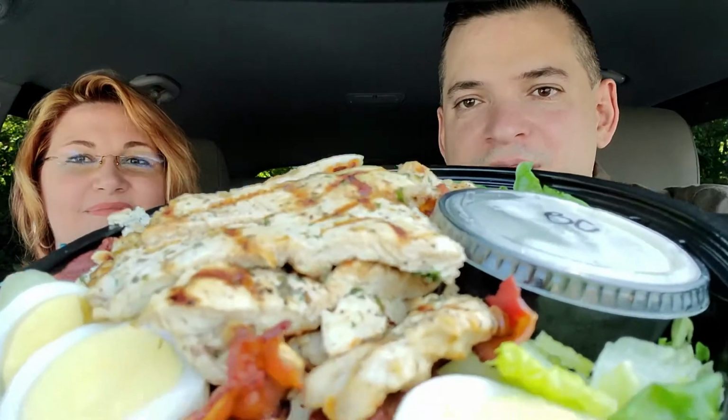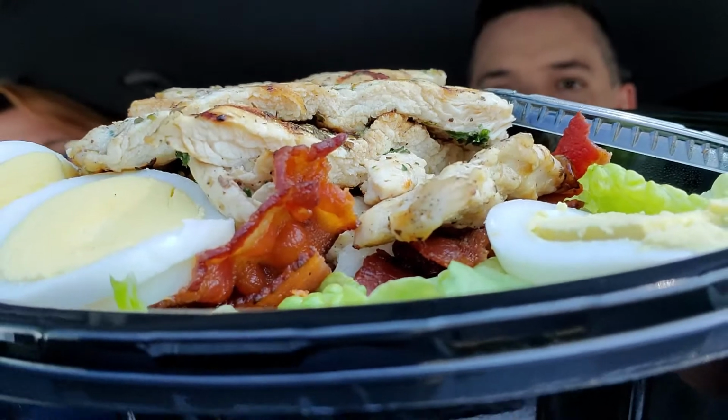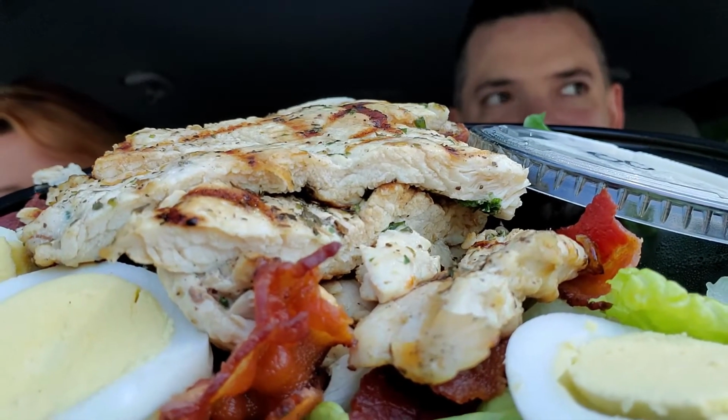Happy anniversary. So we decided to share this experience and this 7-year anniversary with you guys by having a keto lunch. And we just ordered from a local diner that we really like a lot. And here it is. I ordered a Cobb salad with no carbs. Chicken Cobb salad. It's grilled chicken Cobb salad. It's grilled chicken, extra bacon. We got some eggs in there. Lettuce, hard-boiled eggs. Oh man, we got the fats, we got the protein, we got the fiber. We've got it all. And it's big. This is packed, and this is going to be really good. Yeah. Definitely what you want for a filling keto lunch.